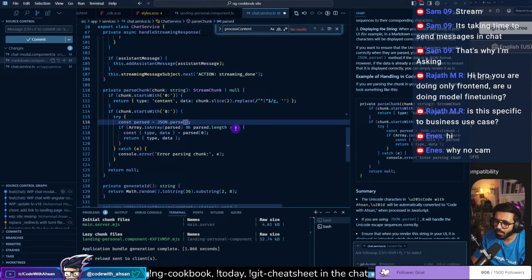Then could we go and say decode URI component?